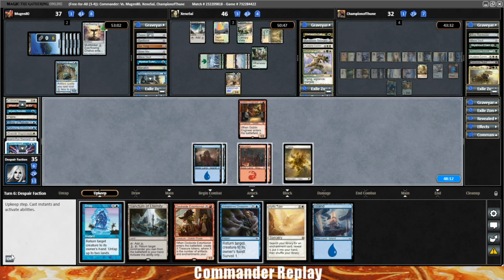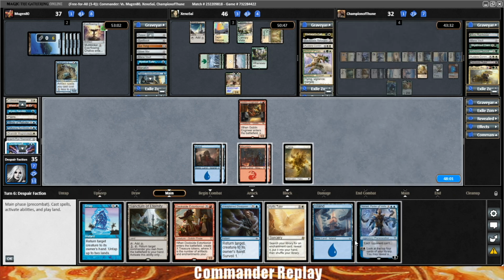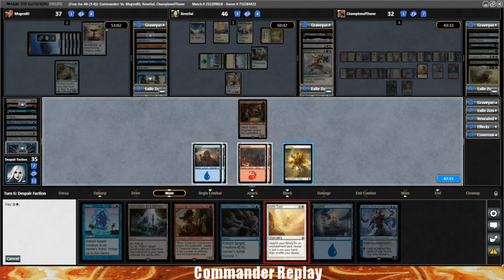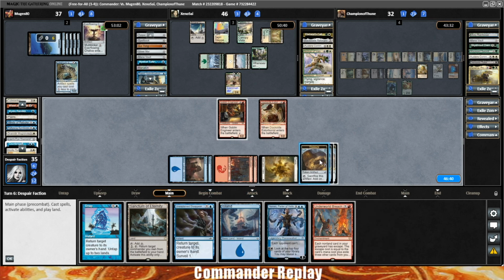Brings it back to our turn. That's a Narset, Parter of Veils. That's a pretty good card. What do we need to do this turn? We need to Idyllic Tutor for an Underworld Breach. Once we do that, we can Underworld Breach indefinitely, or we can Lion's Eye Diamond indefinitely. That'll take 5 mana. So let's get the Idyllic Tutor, get Underworld Breach, play Dockside, get some treasures.